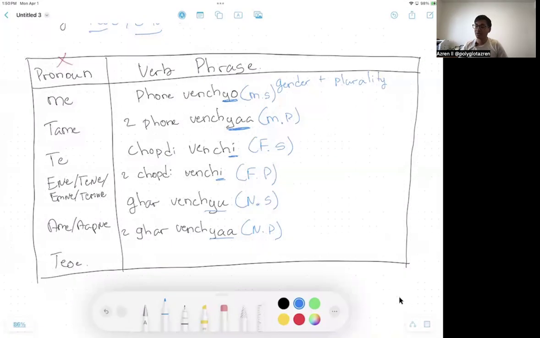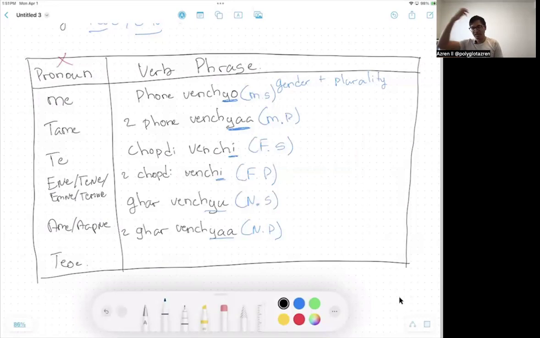So again, for the vast majority of verbs in Gujarati, it doesn't matter who does the action. It matters instead the gender of the thing that you did an action to. So house is neuter, so we're going to conjugate that one way. A book, chopri, is feminine, so we're going to conjugate that differently. A phone is masculine, so we're going to conjugate that differently. Does that make sense? Hope that makes sense.